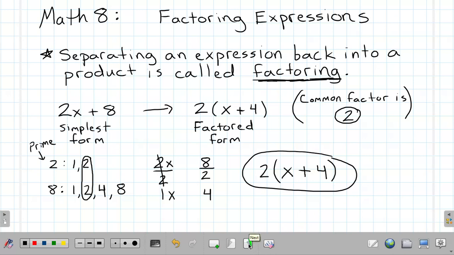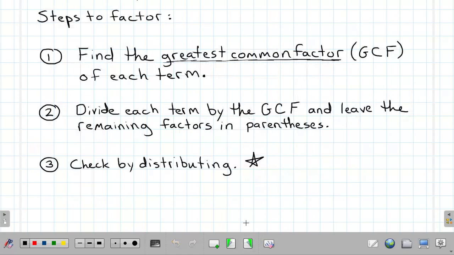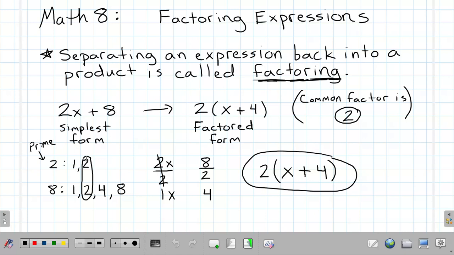So before we jump into a few more examples, we're going to work a few examples. Every single question works the same way, but we do have a few official steps that we need to follow here. So the first step, just like we did in the last one, we need to find what is called the greatest common factor, or you'll see it shorthand sometimes written as GCF, of each term. That's what we did when we broke down the terms and we see, well, what's the greatest factor that they have in common? What's the greatest common factor?